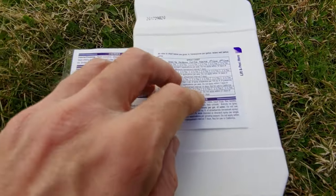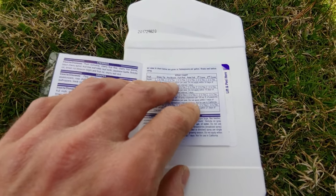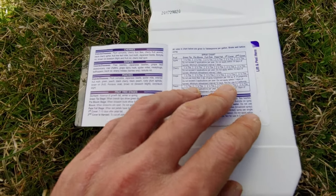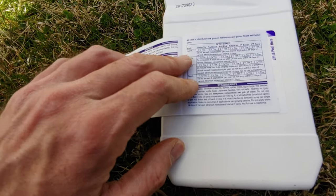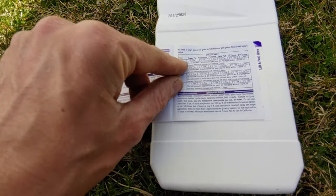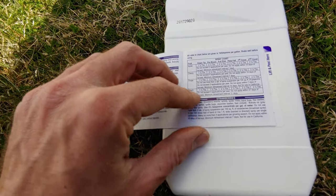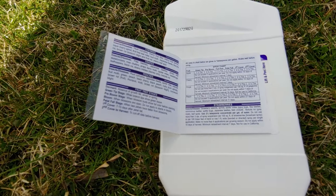All right, now let's go through how much we're going to need of this disgusting chemical. Like I said, it lists everything you need, and it goes through all the different stages of bloom, like green tip, pre-bloom, full pink, petal fall, first cover, second cover. Right now, we're just seeing a little bit of green tip come through on our peaches, and luckily that matches up well with the apples too. So we're going to need 1.5 tablespoons per gallon. My sprayer is 1.5 gallons, so just a little bit extra there to get that half gallon.